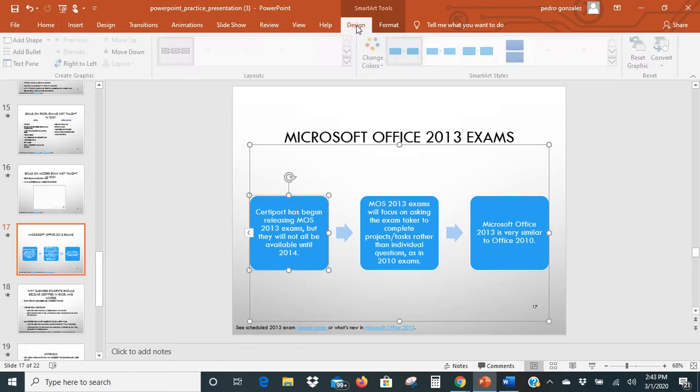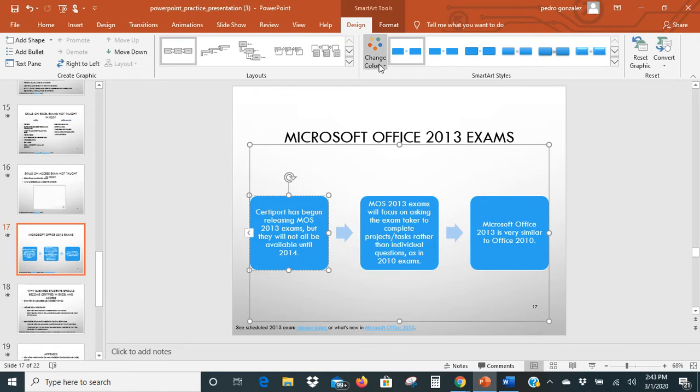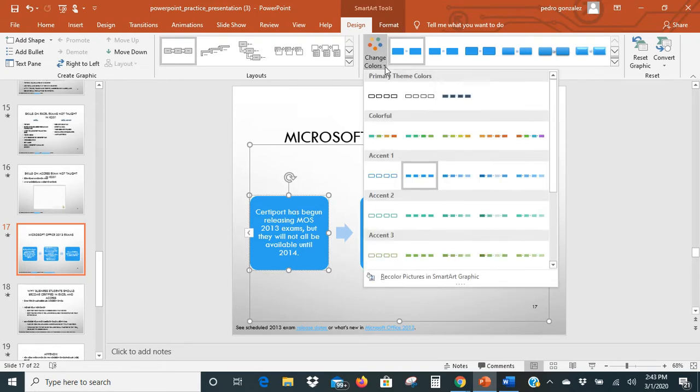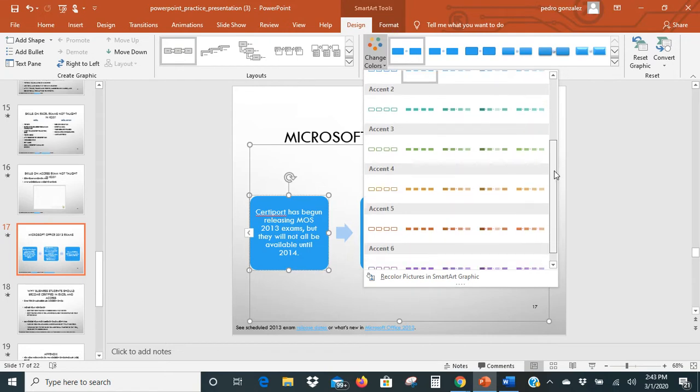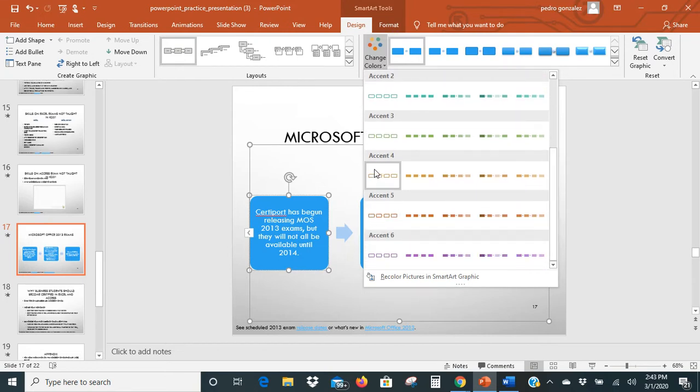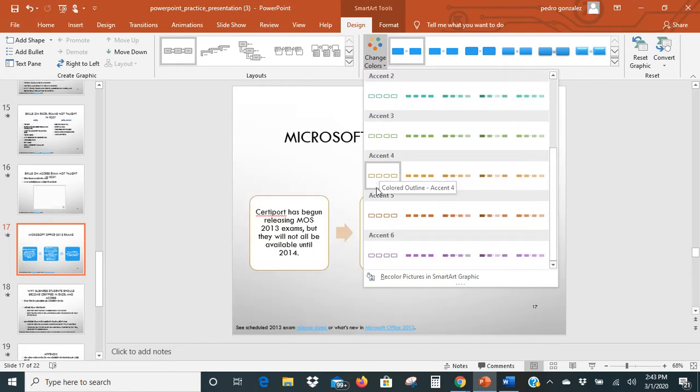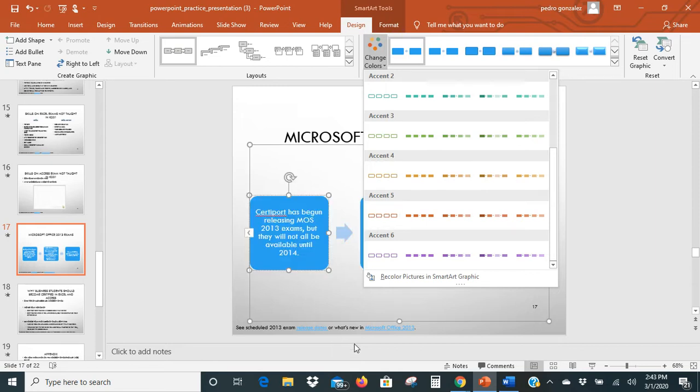And then go back to our Design tab, Change Colors button. So we're going to Design, and we're looking, in the instructions, it says colorful range accent 4 to 5.